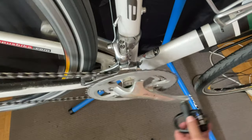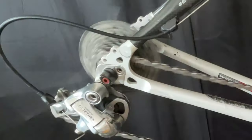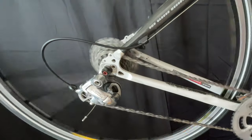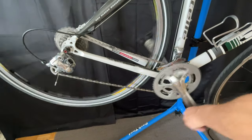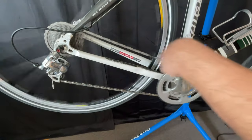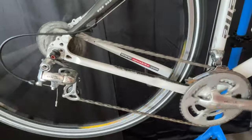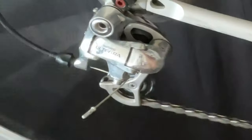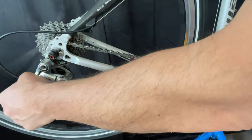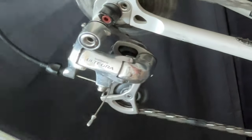Then we'll move on to the front derailleur — it's shifting nice now. We get the trims, and as you can see, we changed out the barrel adjuster. Now we're just going to do a final shift test for the rear derailleur. It seems to be shifting pretty good. Let's see if we have to do some fine tuning. We got it all the way up to the big cog in the rear. It's dropping well. There's one little issue there — it could also just be my hand on the shifter. So we're just going to turn the barrel adjuster one turn, two turns. You can see there's a little clang there.